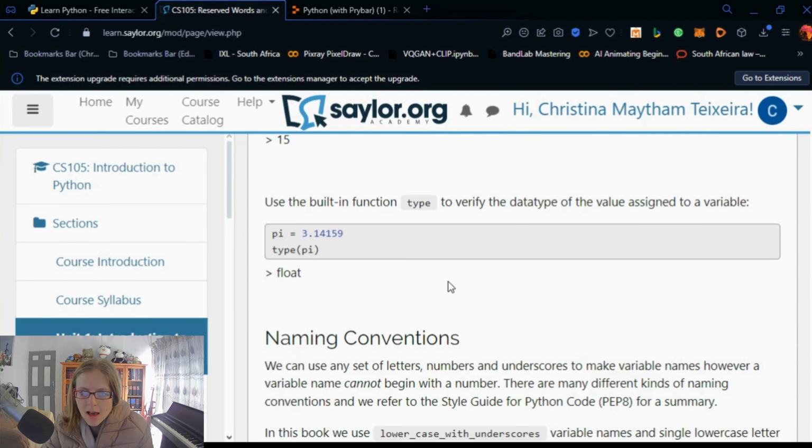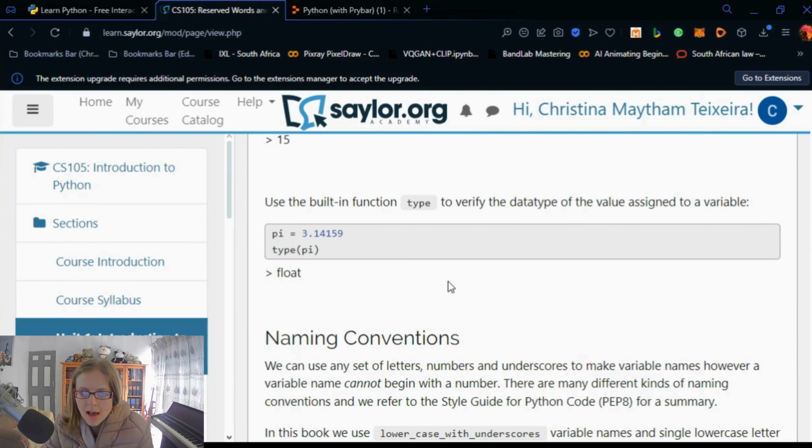So we've got our distance in kilometers, miles per kilometer, and then we do a calculation here to create a variable called distance miles, and we're using the two variables we created here. And you can see how using descriptive names instead of x and y definitely helps to make the code more readable. It is good practice to use variable names which describe the value assigned to it.